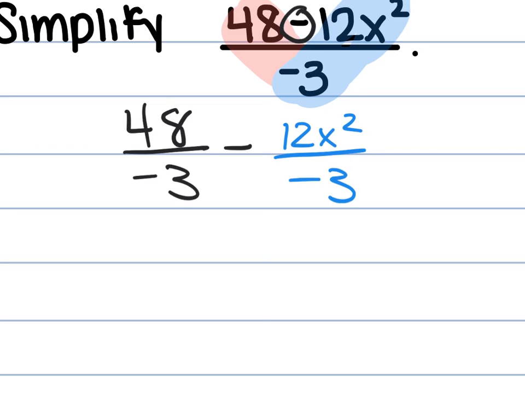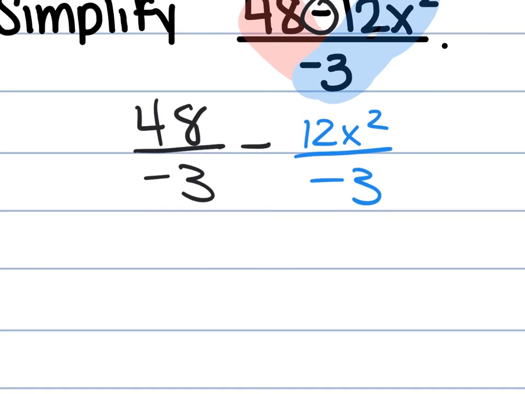So let's start with the left-hand side there. We've got a positive divided by a negative. So is that going to be positive or negative, this first part here on the left? It's going to be negative. And what is 48 divided by 3? 16. Even if you weren't sure about that, that shouldn't be a calculator problem. You can actually work it out.